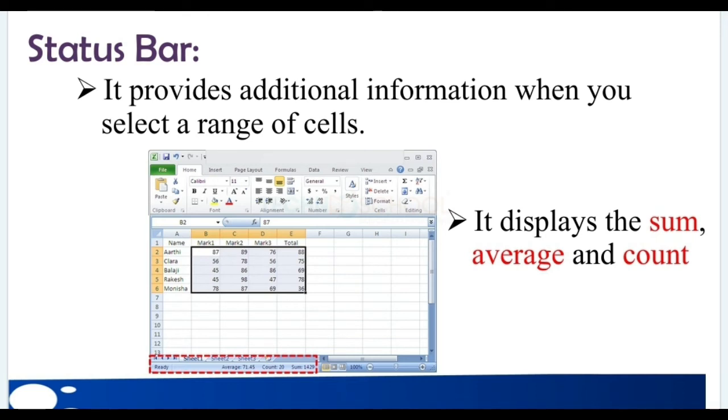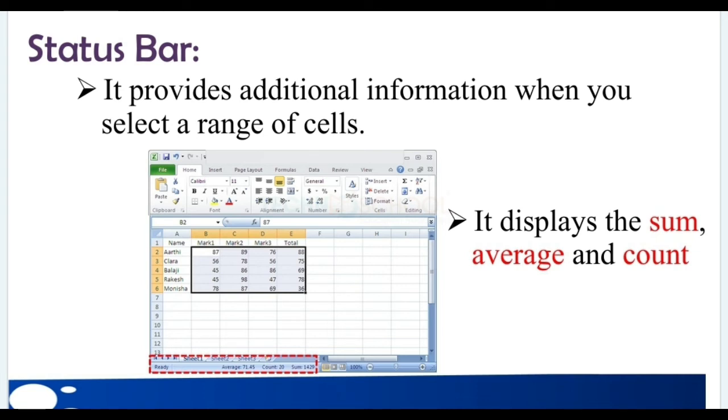This is a great feature in MS Excel. Once you have entered the data, you don't need to apply any formula or go to any menus. The status bar automatically shows additional information about your table: average value, sum value and count value. We can use this information for our data analytics work.